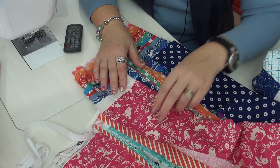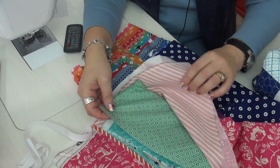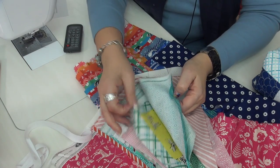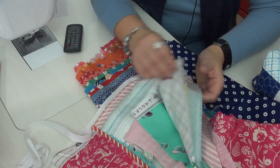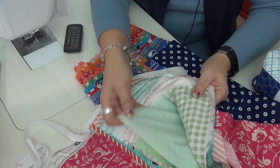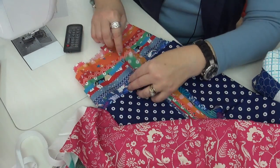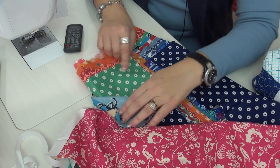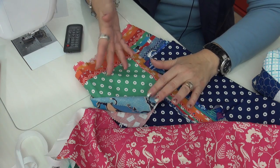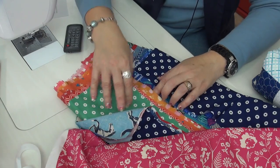Let's say you're going to pull from your stash. So I've got pinks and oranges and greens, and so let's take like the green. There is one green, there's a green plaid, so if you can mimic a plaid, that's 2, a green gingham, 3, there's a very light green here, which is 4, and another light green, which is 5, and then I've got 6 for this other green. So that means there's like 6 green fabrics that if you wanted to mimic, you could pick 6 green fabrics from your collection. And then do the same for each colorway.